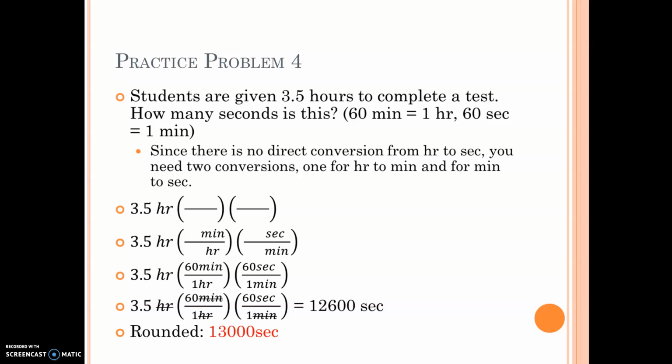Very well, our first step is to set up the problem. 3.5 hours was our given measurement, and we need 2 sets of parentheses, right, for that middle step in converting from hours to minutes. Our next step will be to fill in the units. We know that we are given hours, and we need that middle step to convert between minutes and hours. We place the hours on the bottom for the first set of parentheses so they cancel out with our given hours. Next, in the next parentheses set, you are going to place minutes on the bottom, so it cancels out with that first set of parentheses.